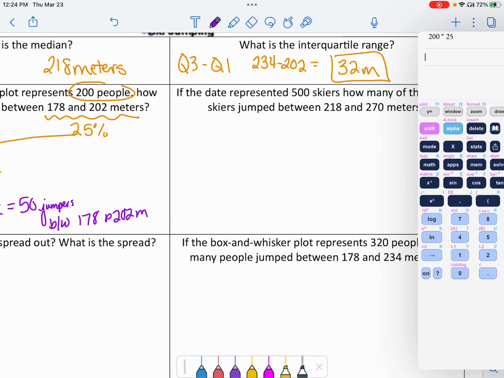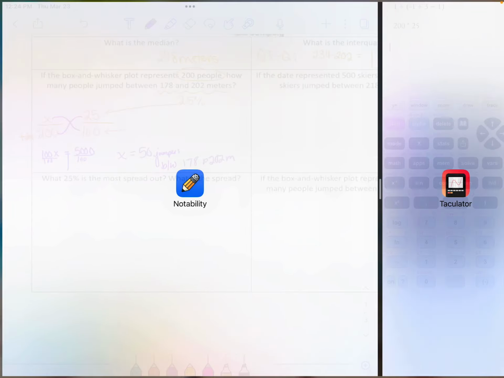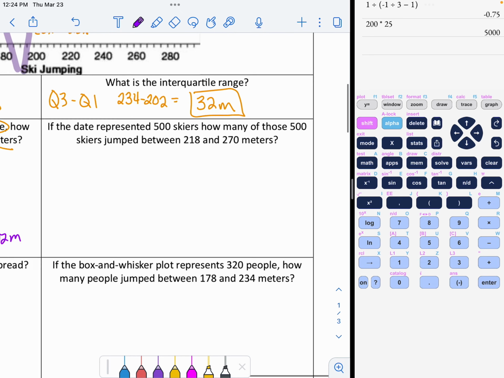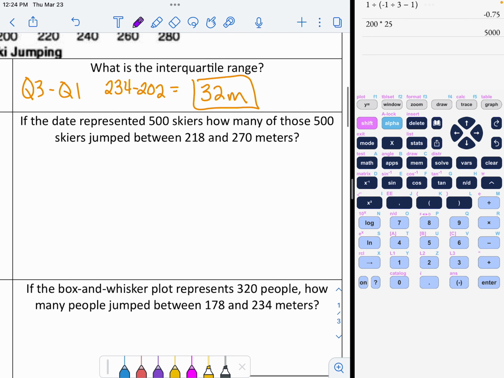Now let's change it a little bit and let's let that data represent, instead of 200 people total, let's let the data represent, that should say data. Sorry, I'm going to change that while I'm here at my computer. Sorry, I'm not trying to waste your time, just also not trying to waste mine. Going to my notes, I'm going to make that say data.